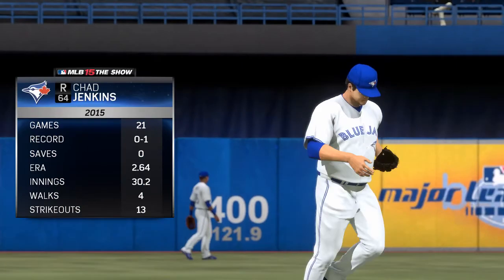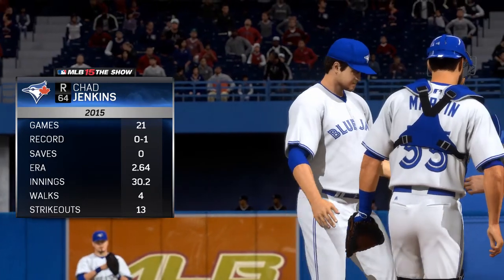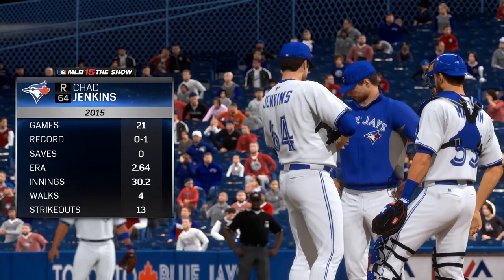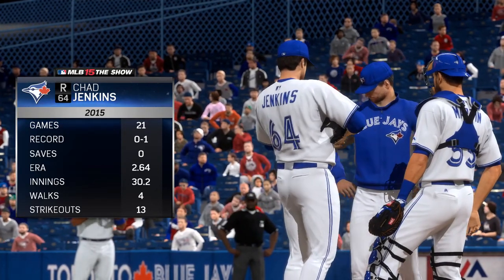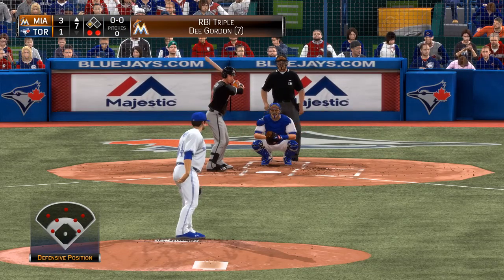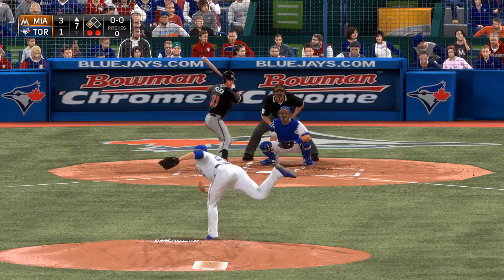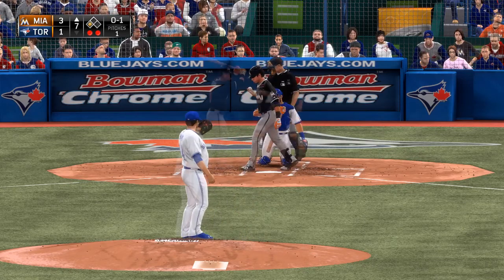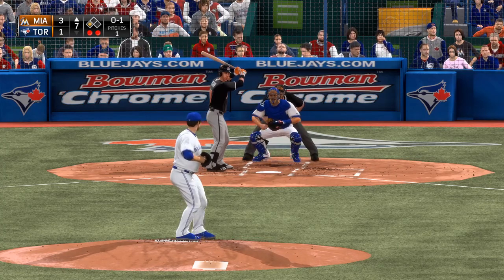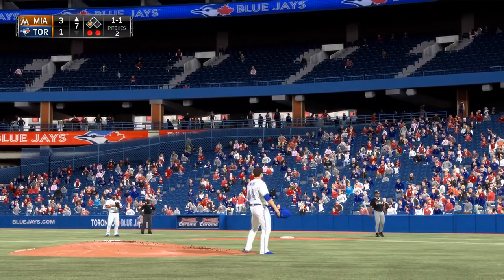Chad Jenkins will get the ball here as he looks to get the final out in the top of the 7th. And some action now in the Toronto bullpen as a right-hander starts to get loose. In is Christian Yelich, as he'll swing and hit this one hard but foul off to the left and out of play. He's ready. Now the pitch. And a fastball way off target here, and it's even at 1.